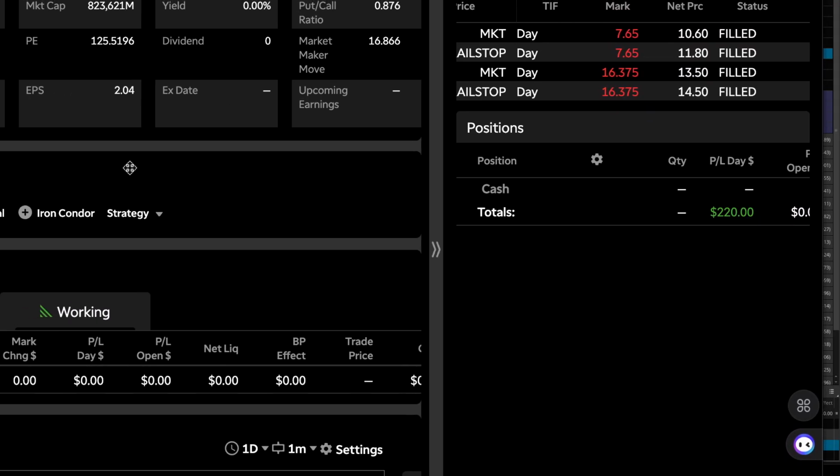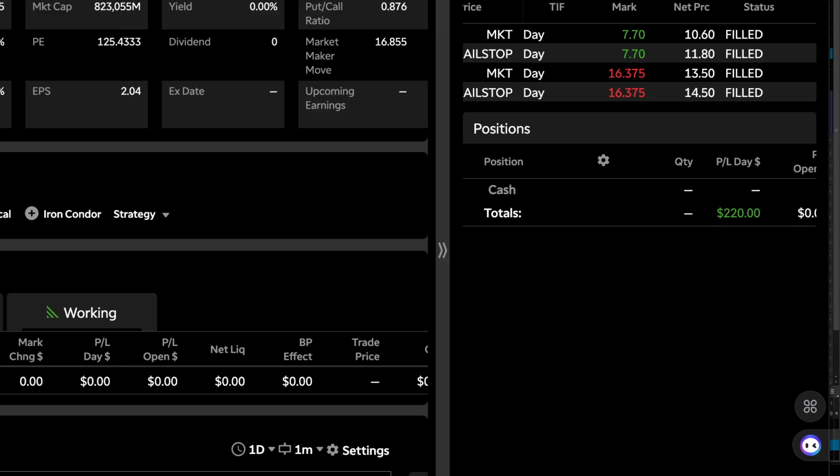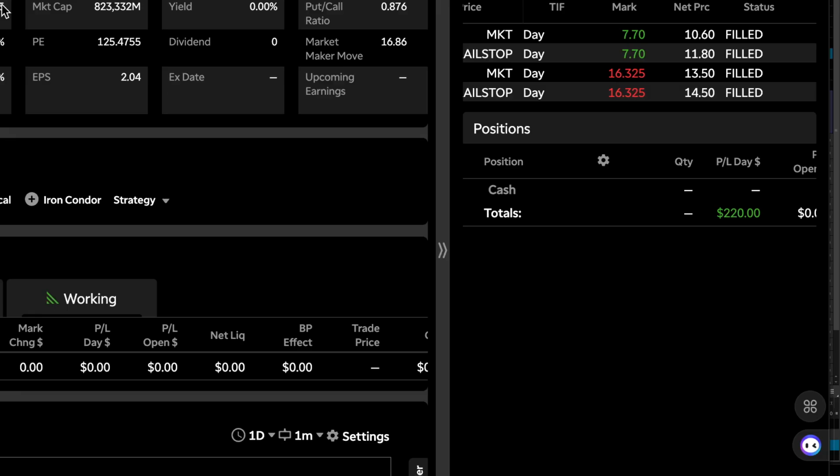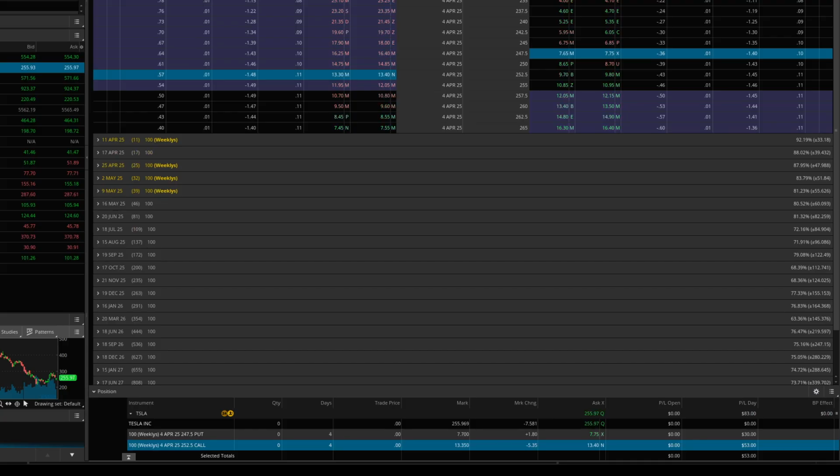All right, so actually, let me show you what I did on the live trade. So this is the paper money. Remember, I'm doing two trades simultaneously. I'm using my real money and the fake money on Thinkorswim's platform. Okay, so let's go to what I did today in my live, my real money.